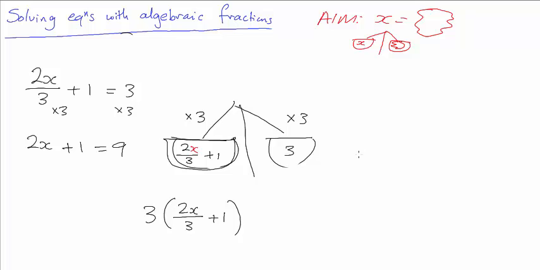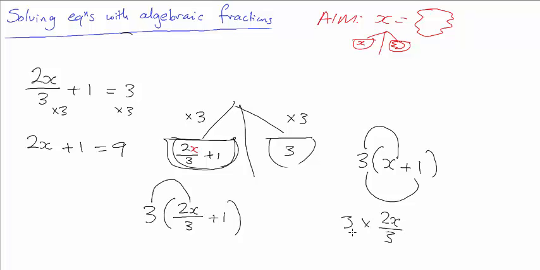Now, if you're unsure how to do this, I'm pretty sure you wouldn't have any problems doing something like this. You have to do that times that and that times that. Well, it's the exact same thing here. You're going to do that times that. So 3 times 2x over 3, once you put that over 1, you can hopefully see that becomes 2x. So that's fine, I agree with this. But here's the problem: you forget that you've also got to times this 1 by 3. So that will give you 3, and that's where the mistake comes in. If you times this side by 3, don't forget to times this 3 as well. So one more time, this 1 as well.